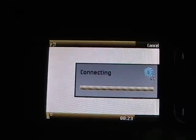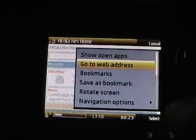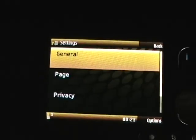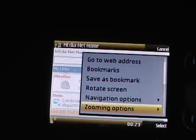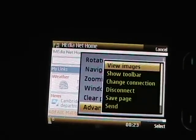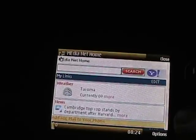Now let me just take a quick browse over to the browser. Let's check and see what version of the browser this is — this is the S60 browser, of course. If we go to Options... I'm not quite sure what the version is. I can't find the version — if it's the 7.1 that recently launched on a few applications. But as you can see, it's quite a powerful application.